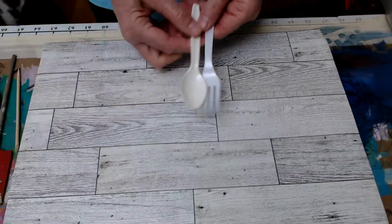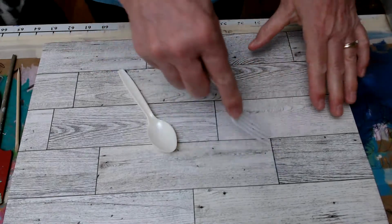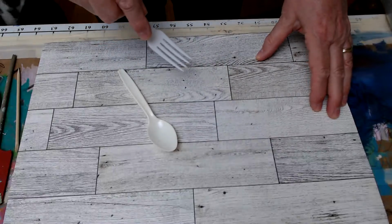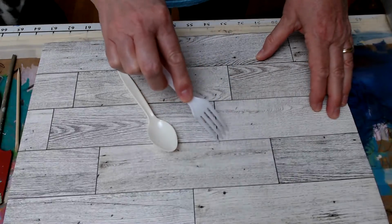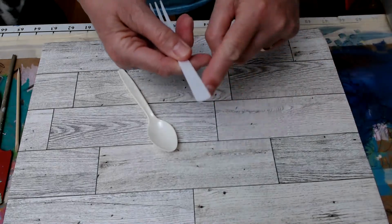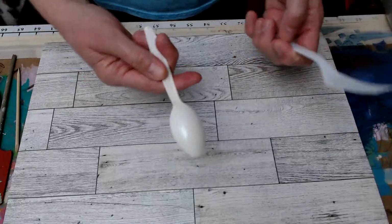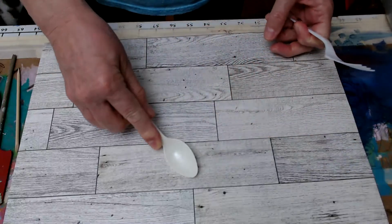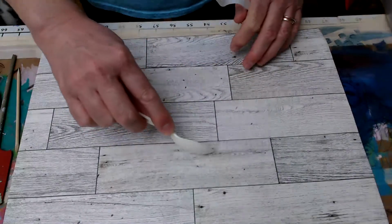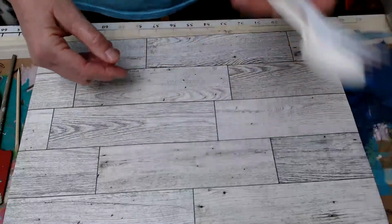So let's go through some things. Do you have plastic cutlery? A fork will make 4 different marks for you. You can draw straight lines, you can draw curvy lines, you could flip it over and do dots like that, or use the back of the fork and make a fatter mark. Spoons the same way. You could set that in the paint and then rock it back and forth and make little ovals. You could use the edge of it to paint with, same with the back. So that's plastic cutlery.